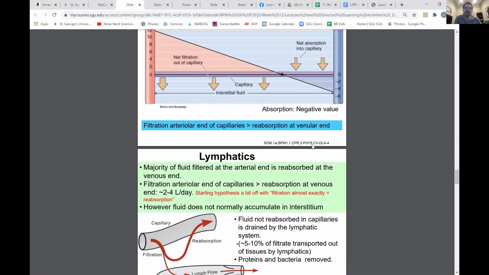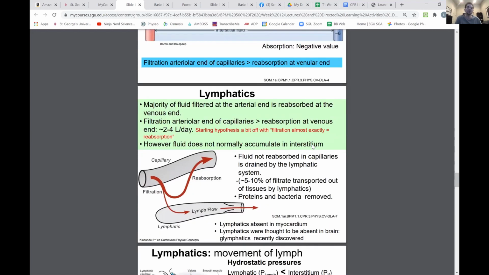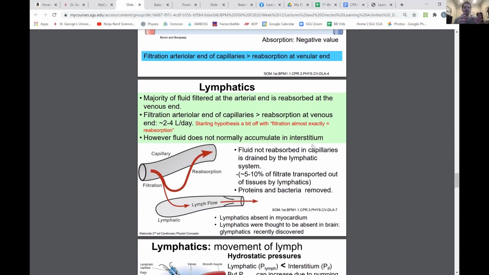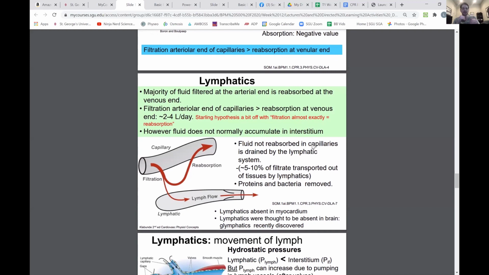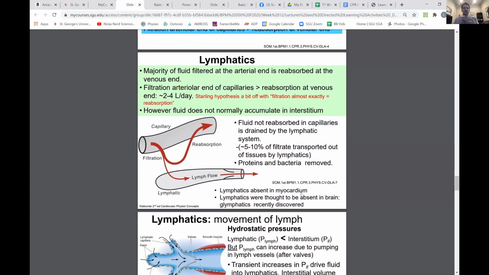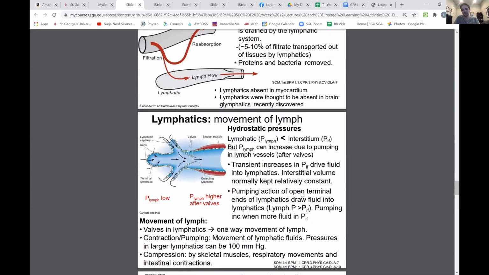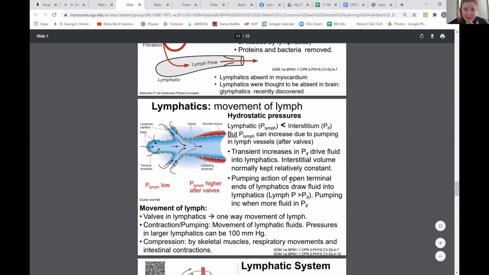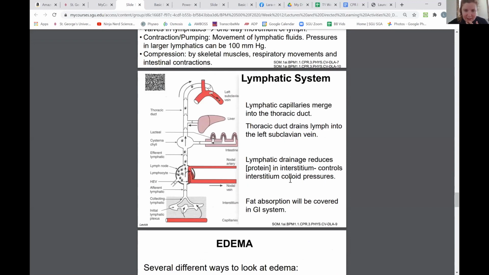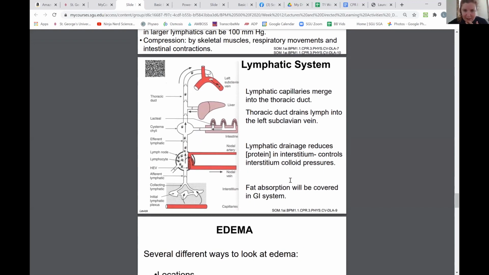Yeah, but by all means, when you do those problems, determining the hydrostatic pressure from the vessels and the interstitial fluid, you need to be able to lay those out, the four components: hydrostatic in the vessel, hydrostatic in the interstitium, oncotic in the vessel, oncotic in the interstitium. So make sure you don't get your values flipped around. Make sure you know which ones are in which component. I'm pretty sure if you understand that concept, you understand this entire lecture, this entire DLA, because it just keeps elaborating.